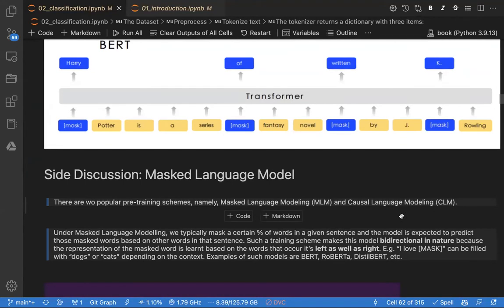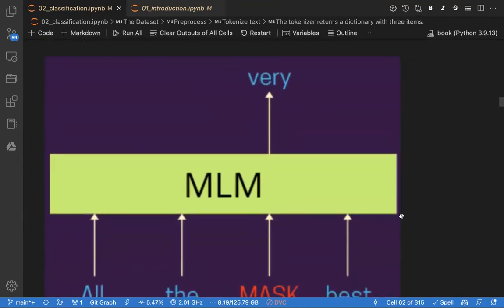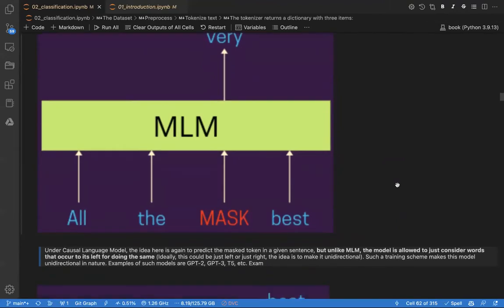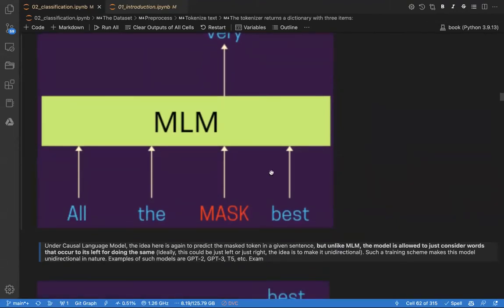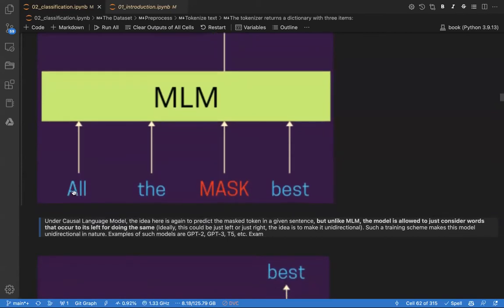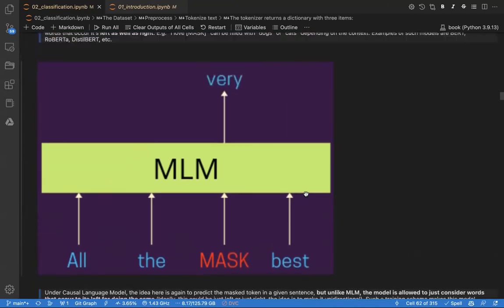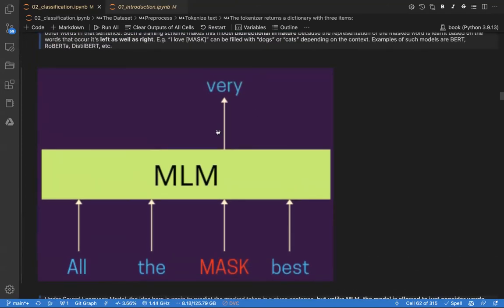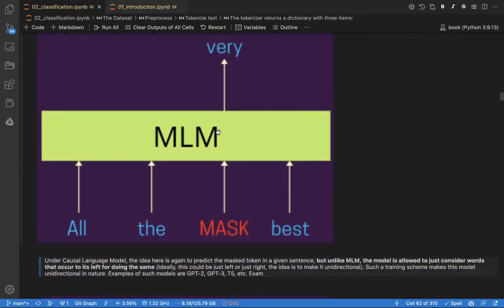In a masked language model, like BERT, you give a text, but you mask one word and ask the model to predict what is masked. Here we mask a word and want the model to predict it. This is what we call a masked language model.